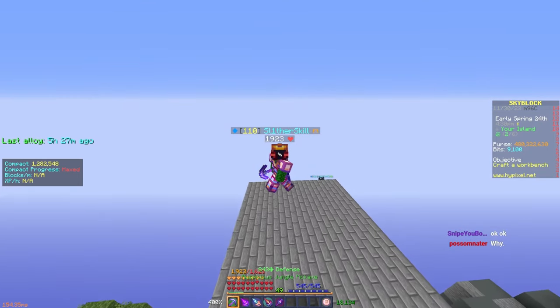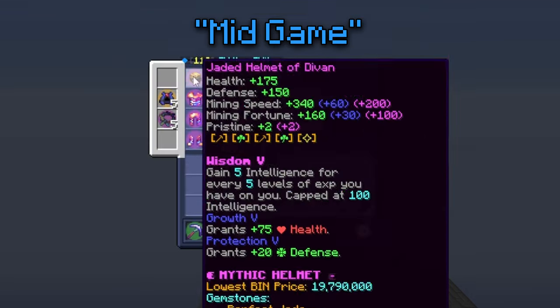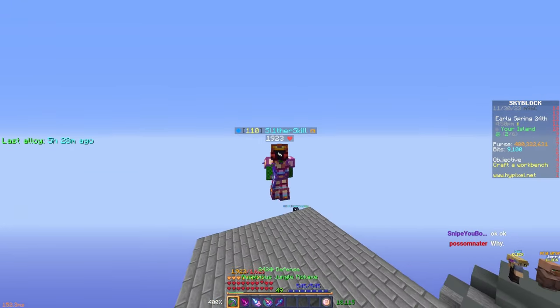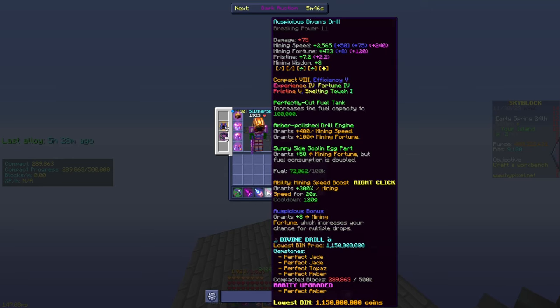Right, okay, we are going to do powder grinding. We have our pretty good setup here. It's a pretty good mid-game mining setup, you know? We've got our jungle pickaxe and everything, and we're gonna start powder grinding. I think we're gonna go for about 5 mil. That seems about right for our mining setup.